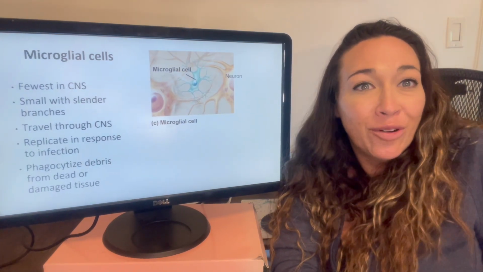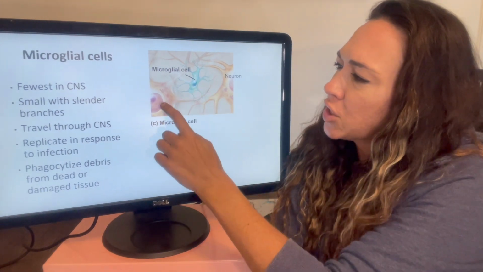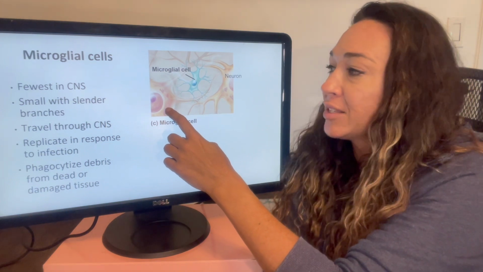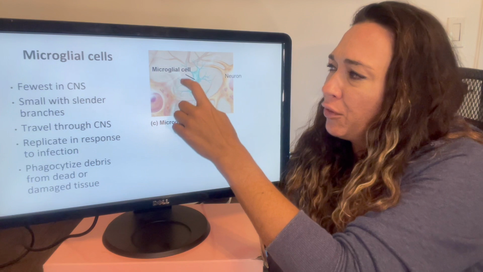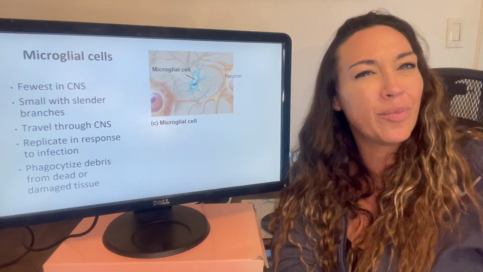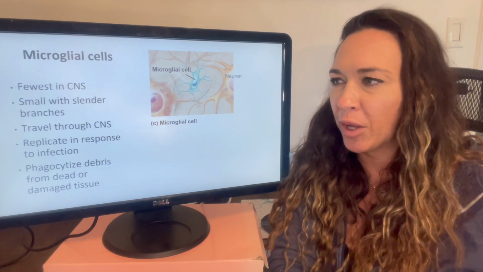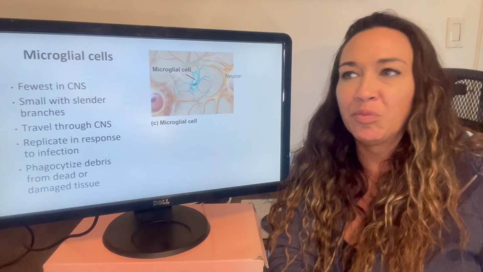Next up, we have the microglial. So these are the tiny glials, right? You can see this guy right here, how small he is compared to the nucleus of an actual neuron, right? These microglials kind of look like, almost like the cell body and some dendrites of a neuron, but much, much smaller. Now, these guys are really important for eating dead and damaged tissues.